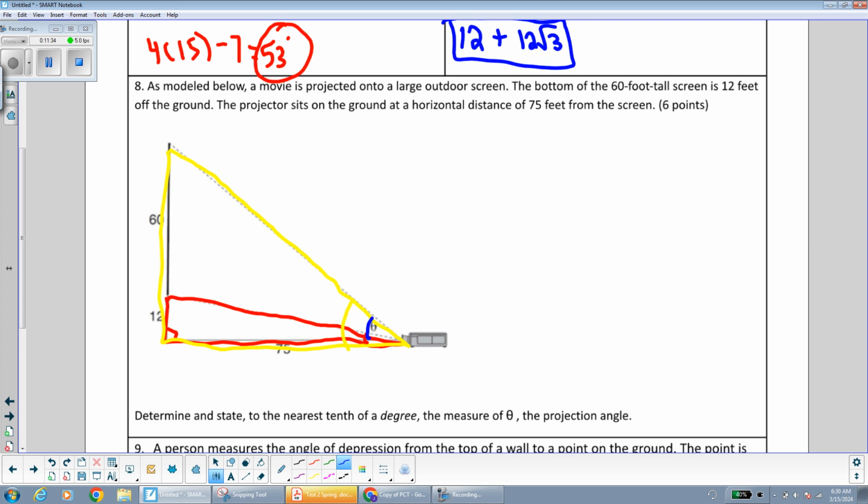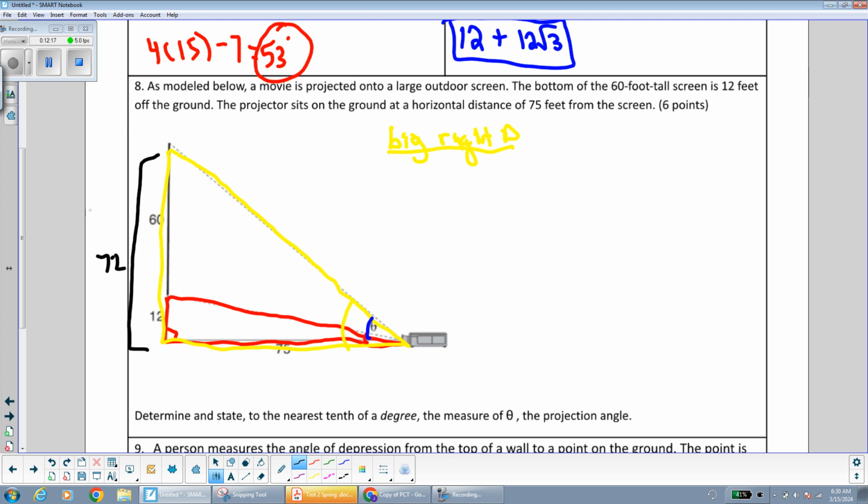And we can find yellow because it's an angle of the big right triangle. We can find red because it's an angle of the small right triangle. And once we have them, if we subtract, we'll be left over with the blue angle, which is what we're looking for. So first, I'm going to set up with the big right triangle, and I'm not going to use yellow for this whole thing. I just wanted to keep it consistent with the color I used here. So from the focus angle, in the big triangle, we have opposite, which would be the whole side of the big right triangle. And 60 plus 12 is 72.